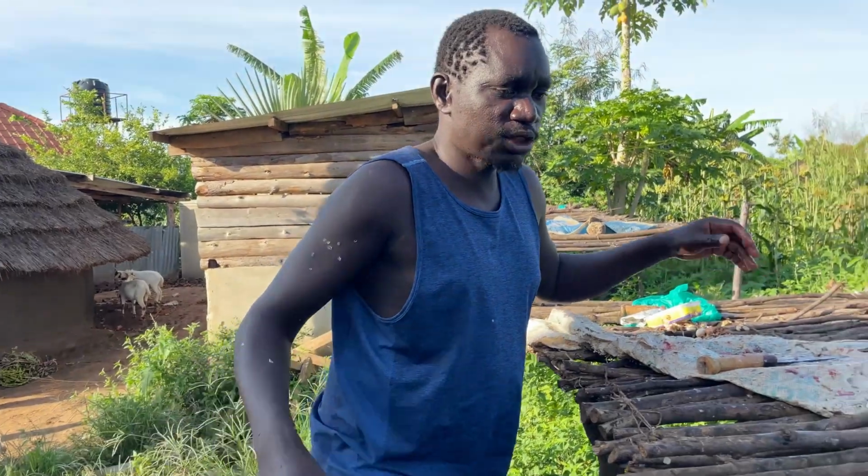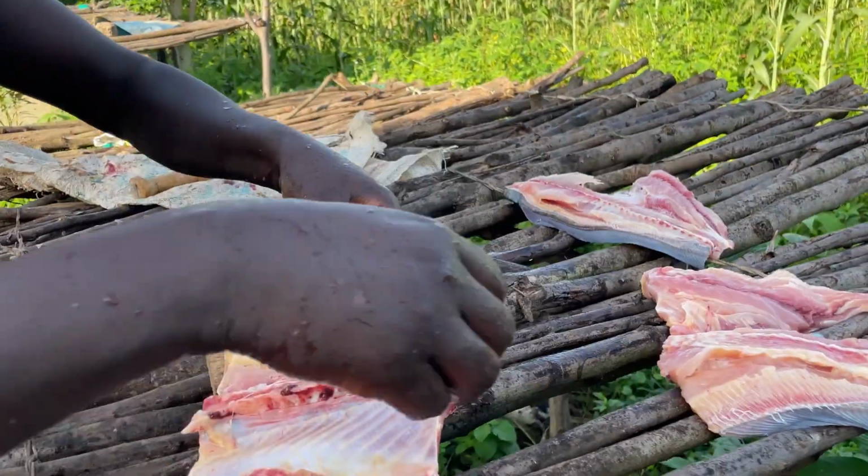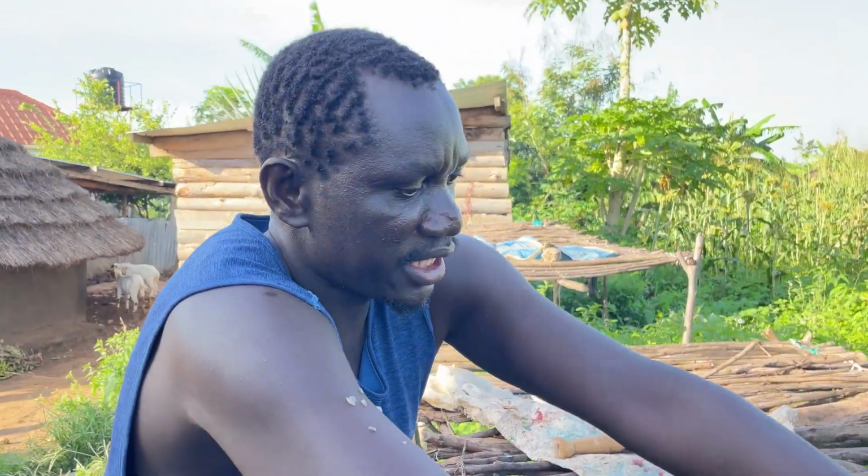So that is our sauce, and this is the one we are going to sun dry. Now, depending on how hot the sun is, this should take a day or two.